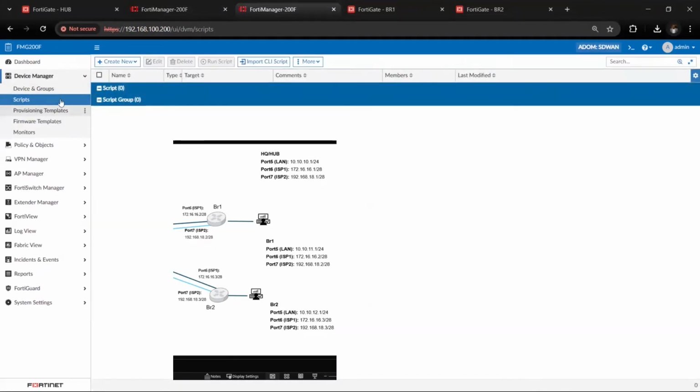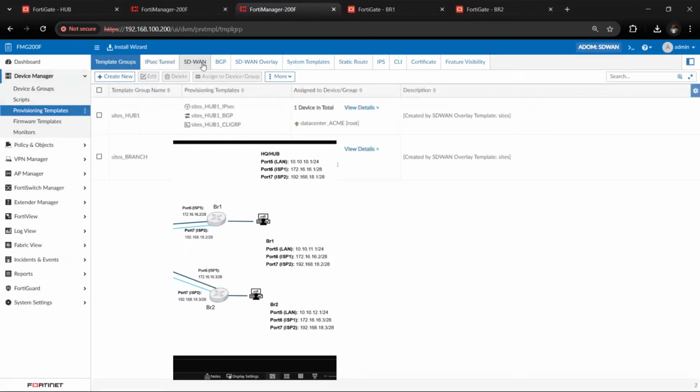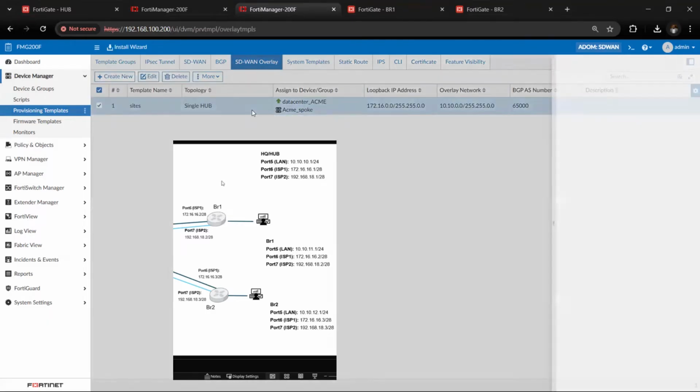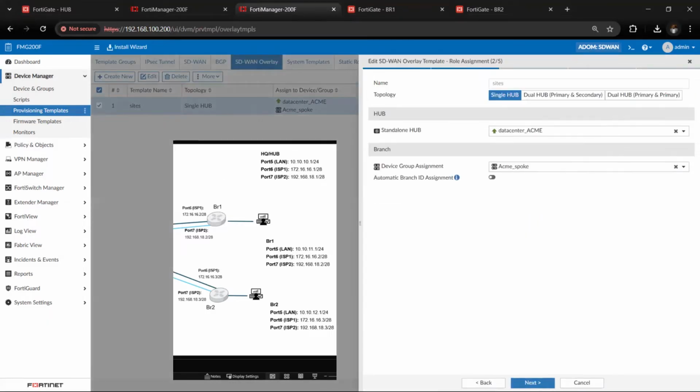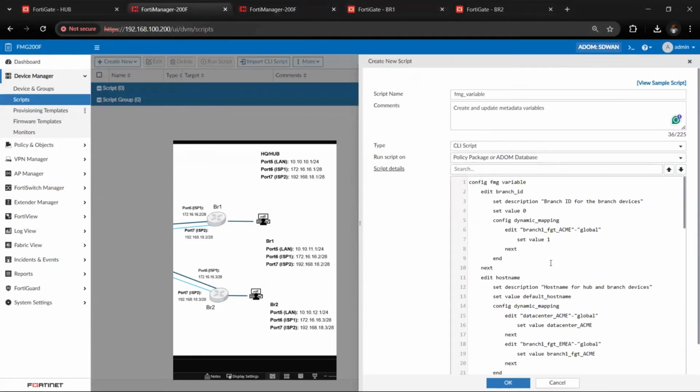But remember, if you look at what we have in this, come to templates as one of our templates. Remember that we have this metadata defined for our branches, and it's part of what we are meant to define in this script that we want to update.